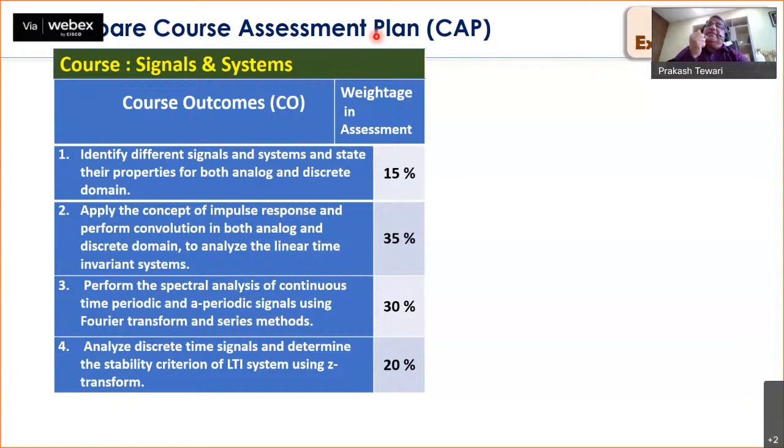Okay, so what is that important? The number of questions and marks you allocate should be with reference to the COs, not with reference to the number of hours you spend for different chapters. If you again resort to number of hours for each chapter and so many marks for this chapter, proportionate, then you are again going back to the traditional method. For namesake, you are writing OBE, but still you will be in the traditional method only.